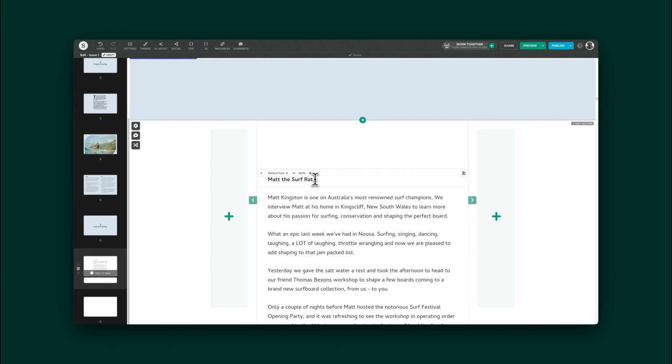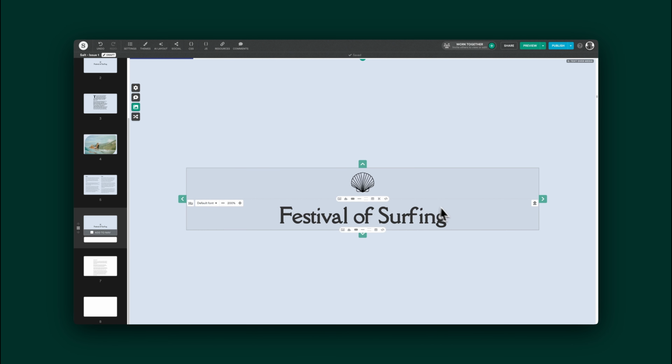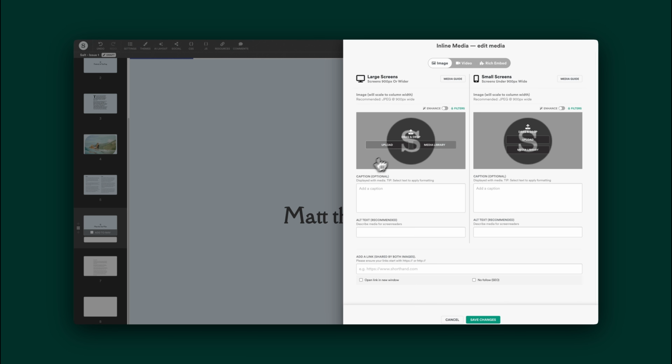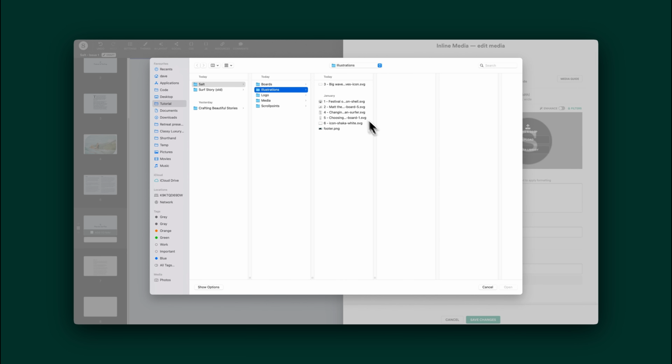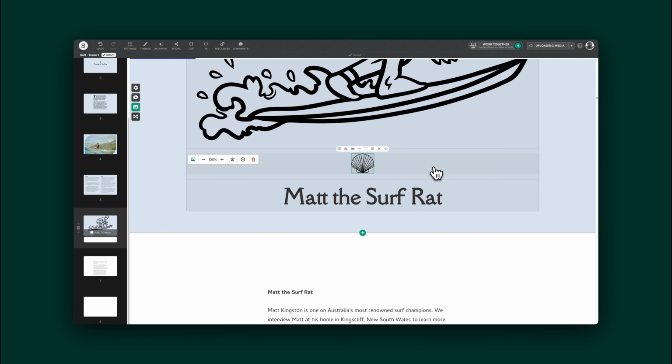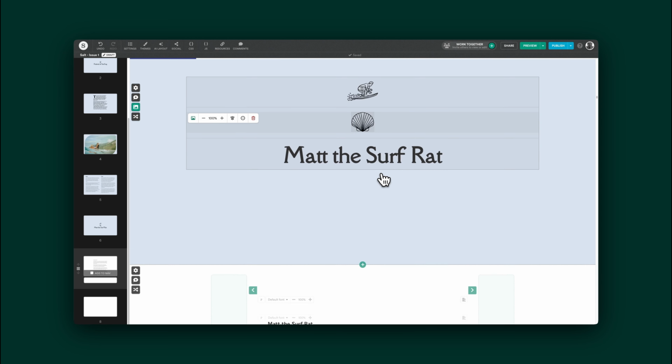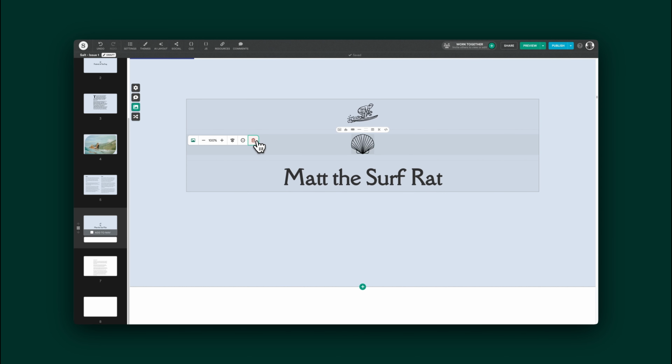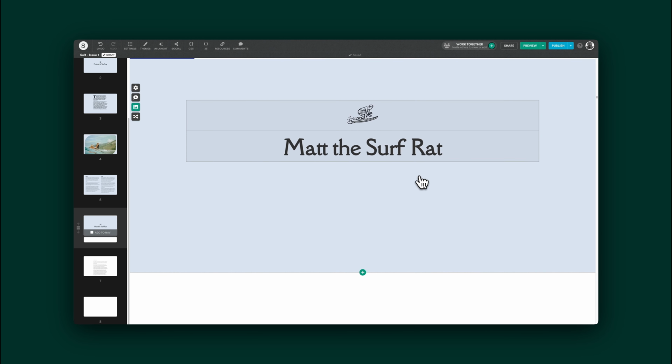And then I'm just going to copy and place the text here, and I'll replace my image here with this illustration of a surfer. And I'll remove the shell.